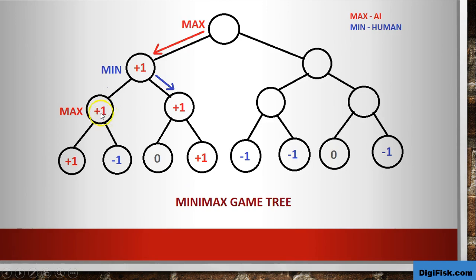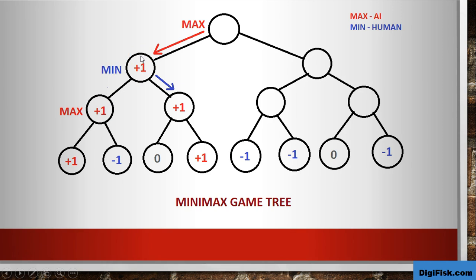Both are values that were selected by the AI. So as you can see, this is min and it has two values, so it has to choose the minimum of those two. But as you know, these two are +1, so it's obviously going to choose either of those, so +1 in here. So it's going to be +1 in our min node because the minimizing player has no choice right now. It has to choose either one and both are the same.